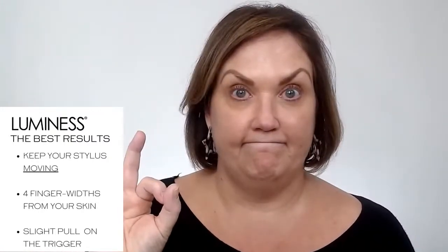Now, one thing that it's telling me, if you're new to airbrushing and you're telling me you have the wrong colors, chances are you're pulling back too hard on the trigger. And I know you're like, what? I know. I am a shade 3. Eat, breathe, sleep, shade 3, okay? I actually can use anything from a 2 to a 5 and it looks perfect. With airbrush, if you are in the right range, you can make it work. Now, yes, we might have to tweak those colors, and that's perfectly fine. And we stand behind our makeup, and we're going to do that for you. But know that there's some wiggle room.